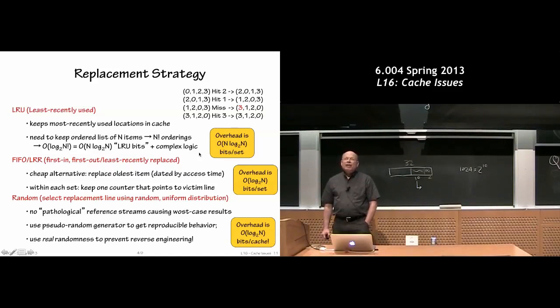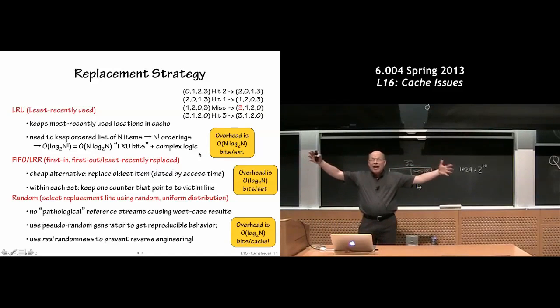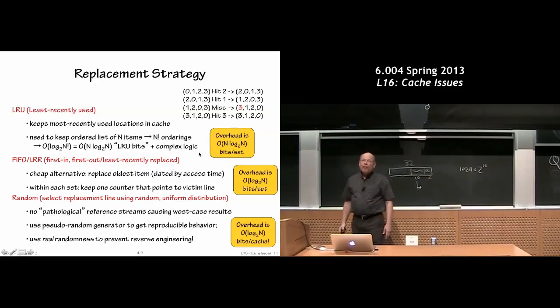Okay, LRU is best, for instance, if you only have a two-way set associative cache. And in fact, LRU is not very expensive to implement then. So I would always implement LRU if I can. But if I had a restriction, if I had 4 or 8 or 16 things to keep track of, LRU would be too expensive. And then I'd probably implement random because it would perform almost as well. And I would almost never choose FIFO. Yes?